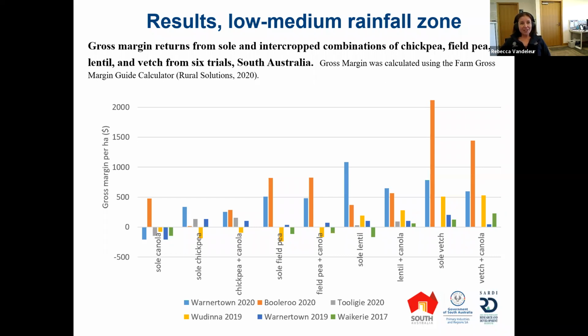So here are some results from a gross margin analysis on 6 trials in South Australia on intercrop combinations of chickpea, field pea, lentil, and vetch. So the gross margins were calculated using the farm gross margin guide and the prices accordingly. So the gross margins compared to the sole crops provide a financial measure of productivity of these mixed systems. The gross margins include the additional seed cleaning cost associated with intercropping compared to the soles. That's important because when you monoculture crop, you don't have to clean out seed. When you intercrop, you harvest it all together and then you have to clean out the seed.